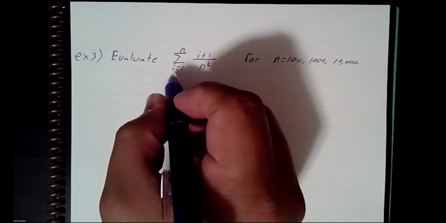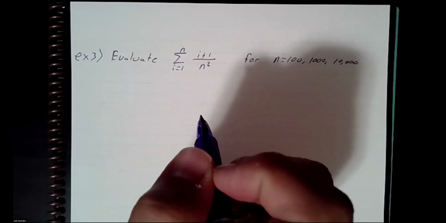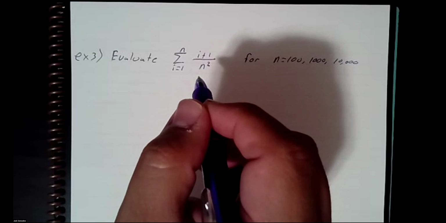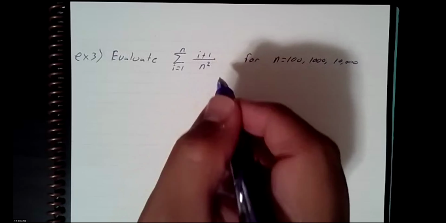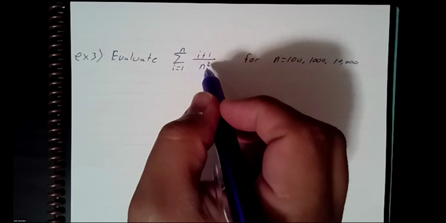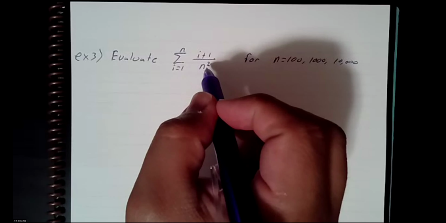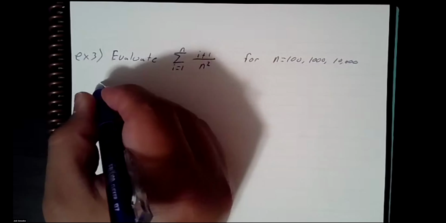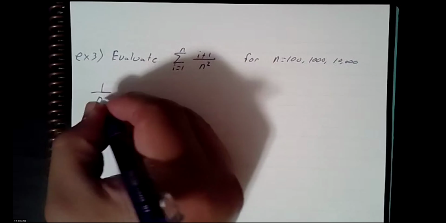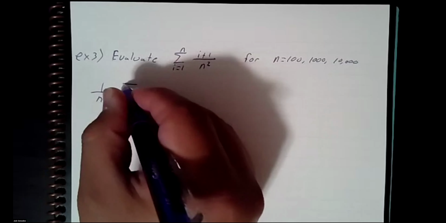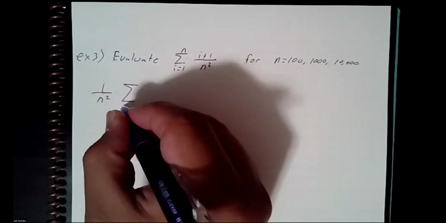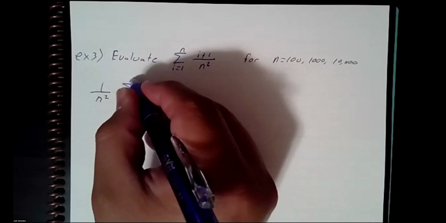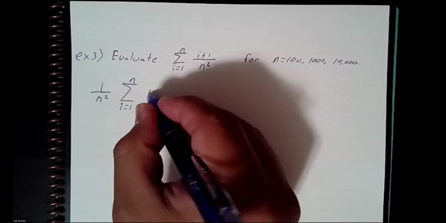This is the i index. So what you can do applies to integrals as well. If you have a variable that's not related to the index, then you can just pull it out in front of the summation. Because the index is i. So now I just have i plus 1.